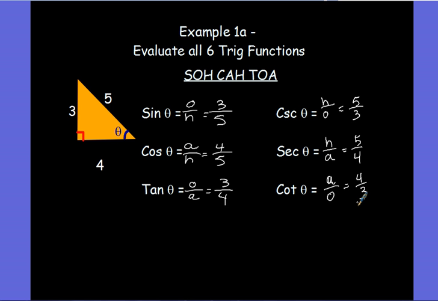It's that simple, okay? So if you know the side lengths of a right triangle, you basically can figure out any, and you know where theta is. That's the important thing. You got to know where theta is. There has to be an established theta. I can't just not tell you theta and tell you to find me all these things, because it's sine of an angle. Remember that. Anytime you're taking a trig function, it's of an angle. So you have to understand what angle you're talking about. We good? Okay?